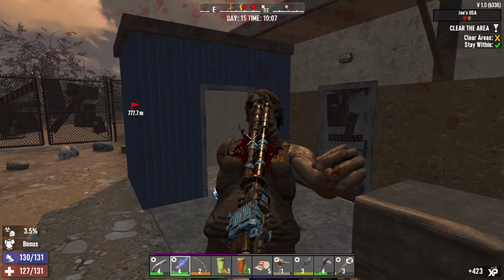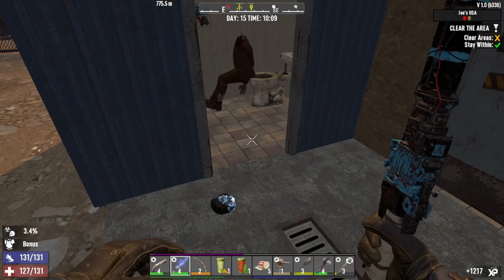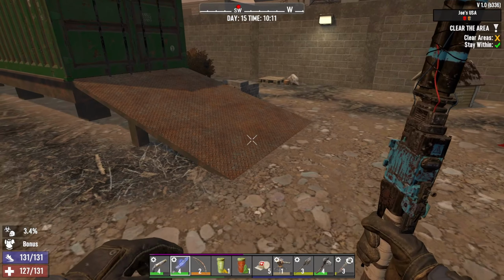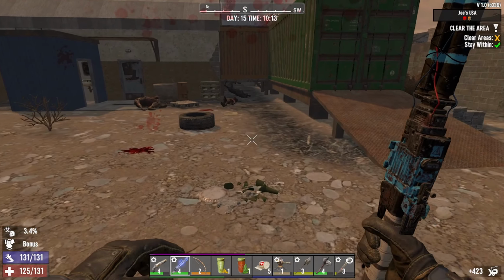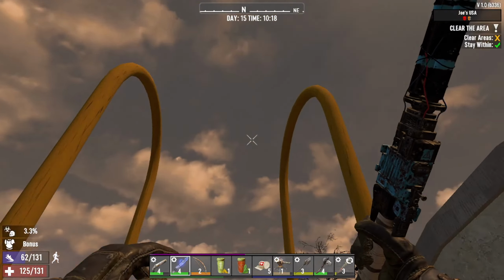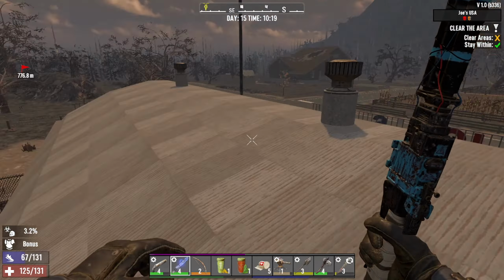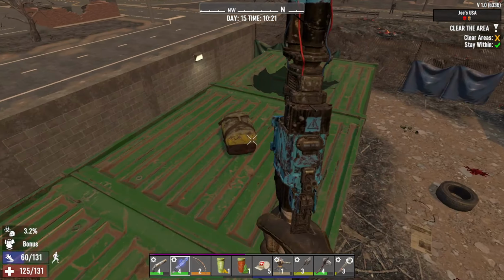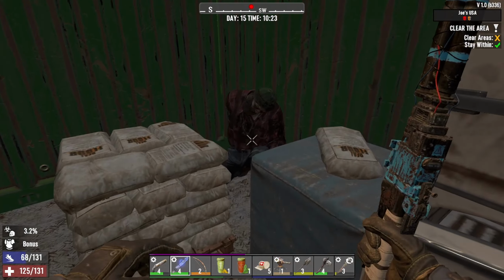Tier 1 and get a feral. There's a doggy here. There we go. There's a doggy, he's coming towards me. Right, we're going to be making this our home, so we may have to take things out. Raid this. Okay, we come up here, go through there, my usual, clear out the zombies.